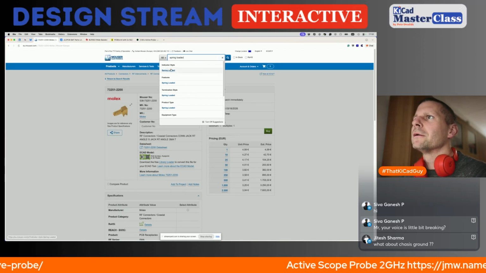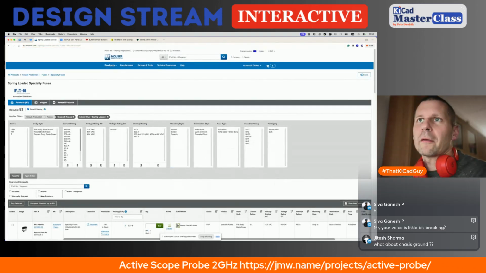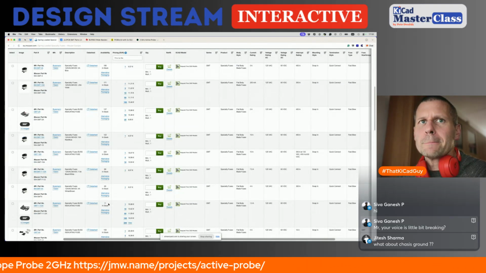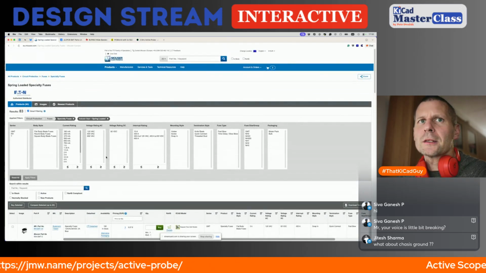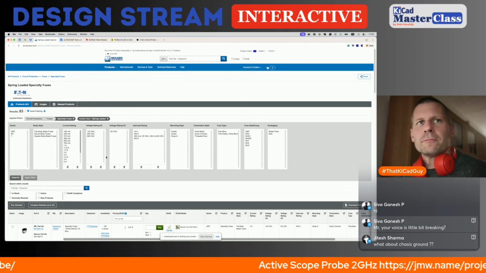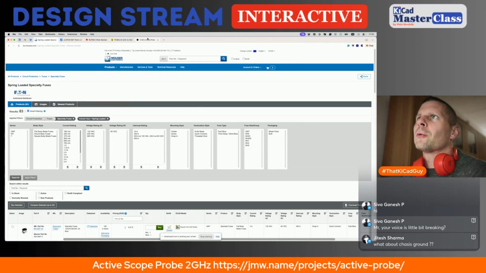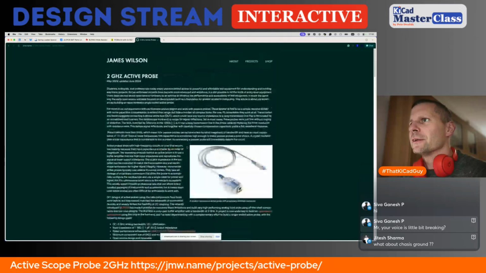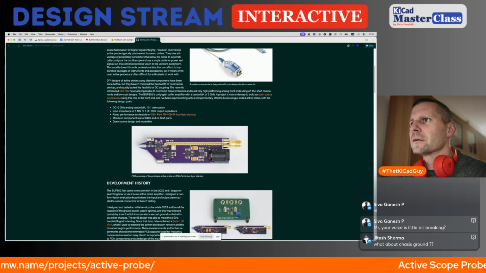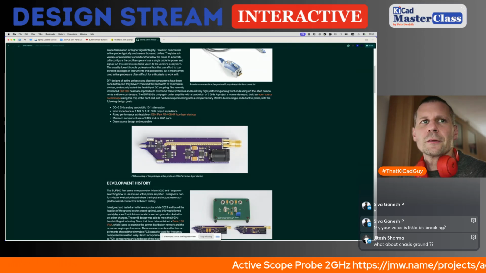Spring-loaded. I'm shooting blind. Milmax, I think. I think I can follow the strategy as James Wilson did or had, just soldering pads.